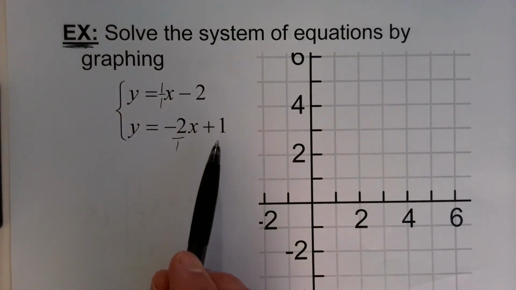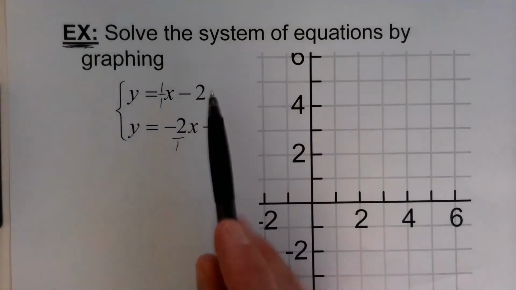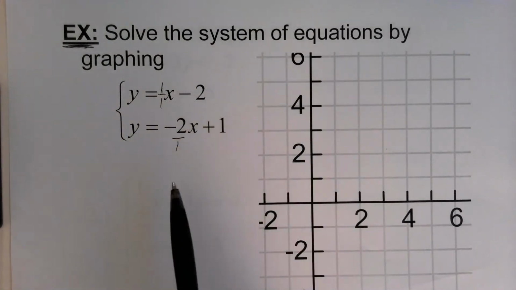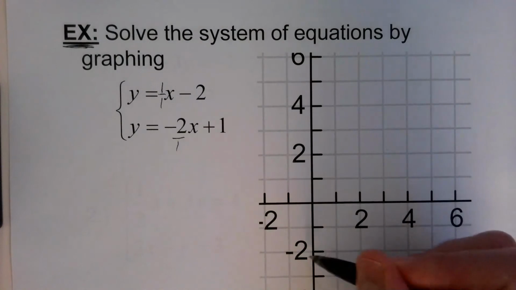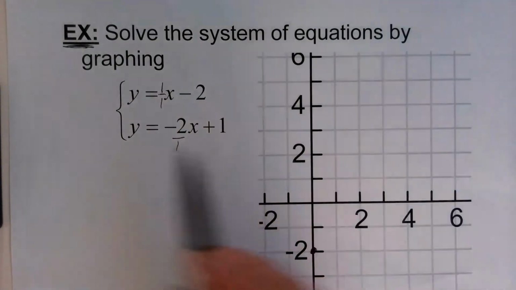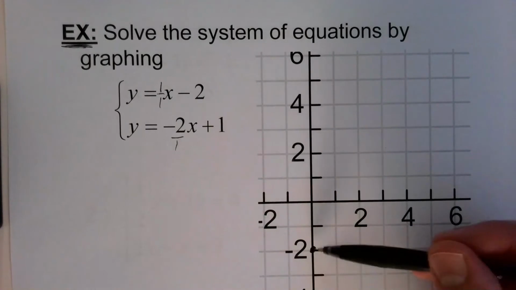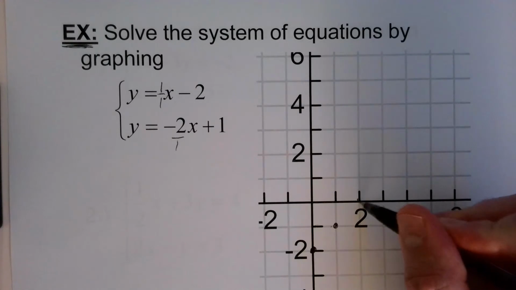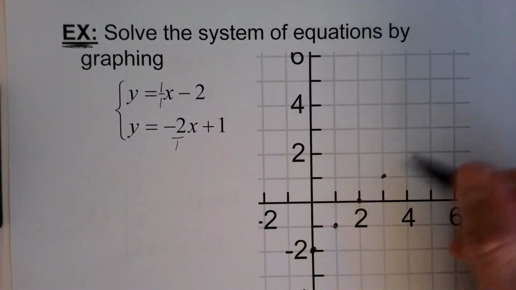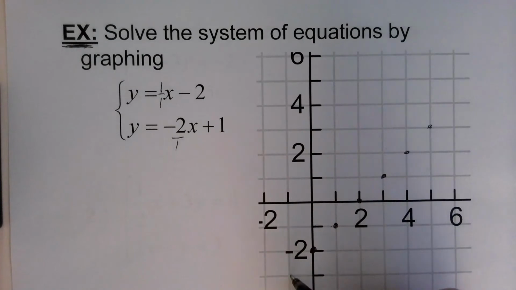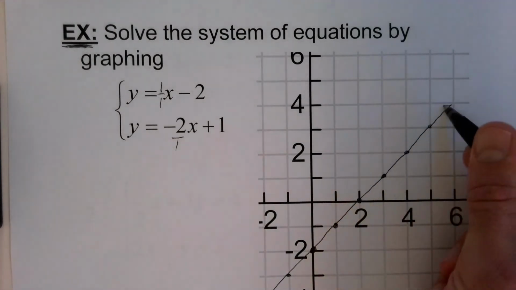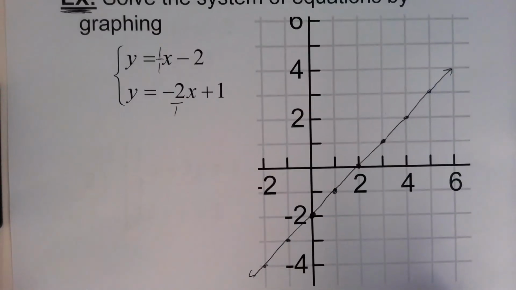I'm going to graph these two equations here, and the idea of solving by graphing is we want to see the point, the x and the y, where the two lines are going to meet. So this first one, I'm going to start off at minus 2. I'm going to put a point there. And the slope of 1 over 1 tells me from there I go up 1 and over 1, rise over run. And I can keep doing that. You really only need 2 points, but I'm just going to go ahead and identify a bunch of them, and then just draw my line. It doesn't need to be perfect, just so I get an idea of where this thing is. Alright, so there's my first line.